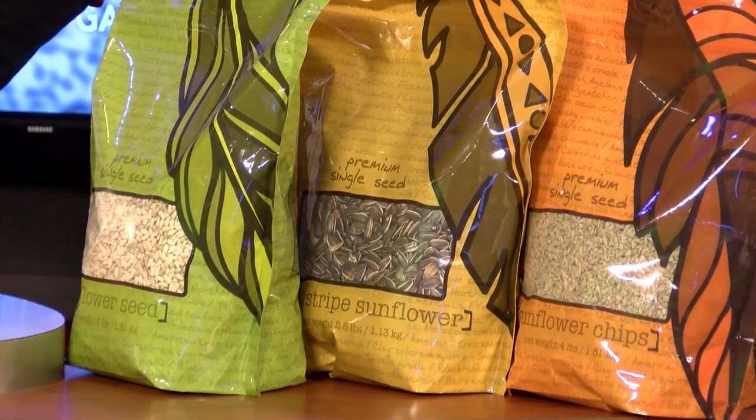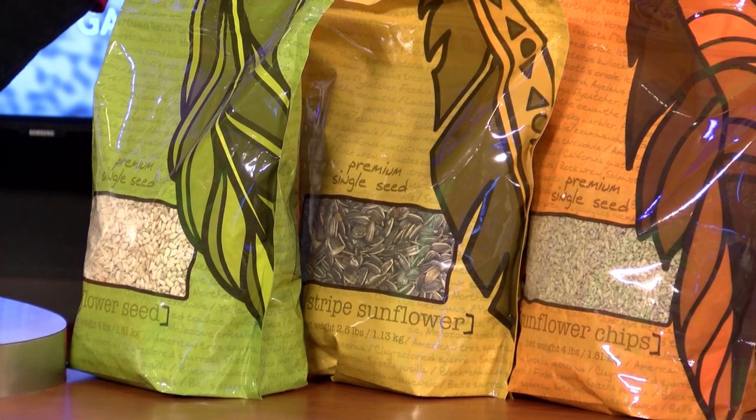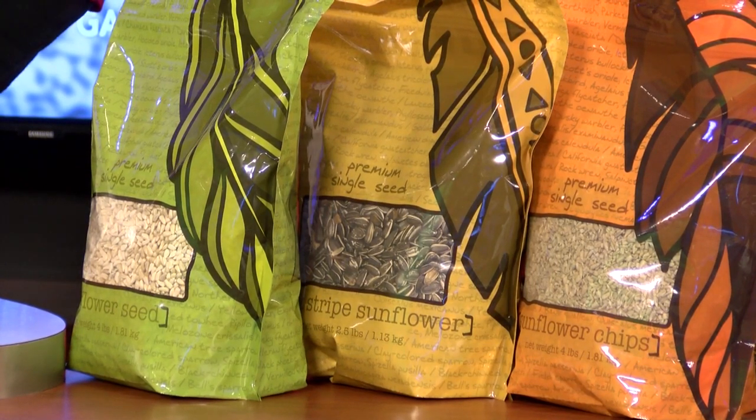You can also make your own bird feed. Almost all the ingredients you'll find in a mix you can get separately, and you can add your own things — dried fruits and veggies that birds will like too. For example, we have safflower seed, black stripe sunflower for your bigger birds, different kinds of sunflower seeds, more tree nuts — there's a ton of options out there.